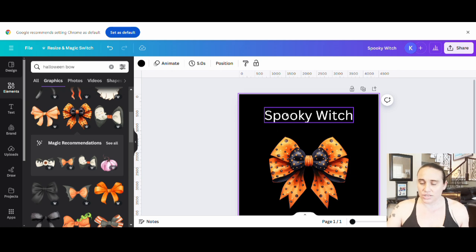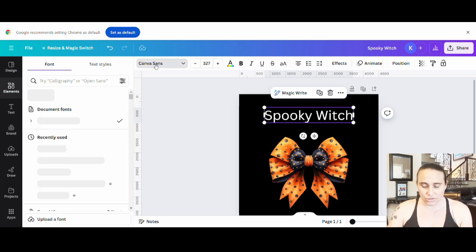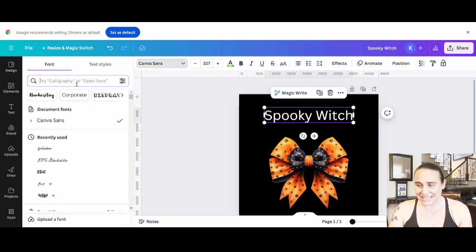I want something that is going to kind of give the Spooky Witch feel, but I want it to be easy to read. I want it to be a little bit more on the narrow side, because if I keep it narrow, I can make it big enough that I can read it. If it's too wide, then it ends up being too short. So the font that I ended up selecting was one that was available here on Canva, so you don't have to leave Canva at all for this design.